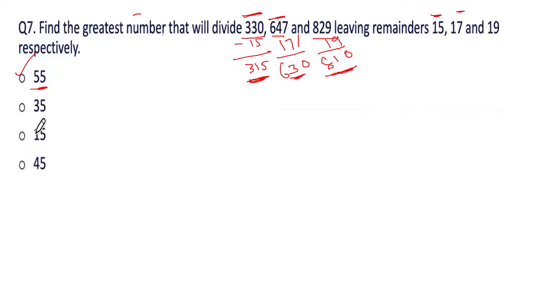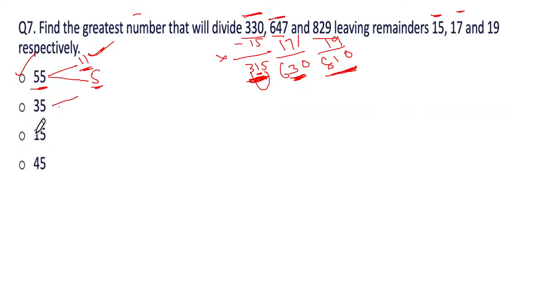How to check whether it is dividing or not. First, let's take 55. 55 can be written as 11 into 5. So it has to be divisible by 5 and at the same time by 11. This number is divisible by 5 because the last digit is 0. Next it should be divisible by 11. 11 means, as I told you just now, the alternating sum difference should be 0 or 11. 3 plus 5, 8. 8 minus 1, 7. So it cannot be divisible. So clearly we cannot divide this one.